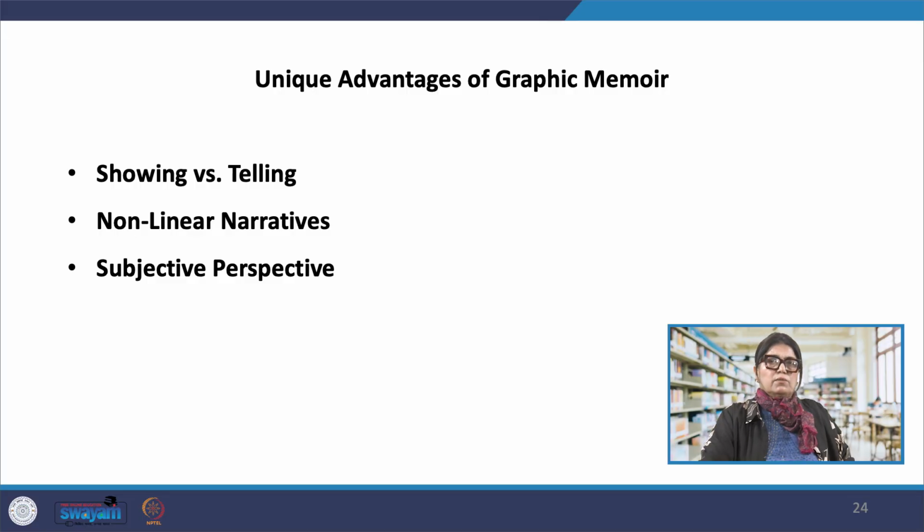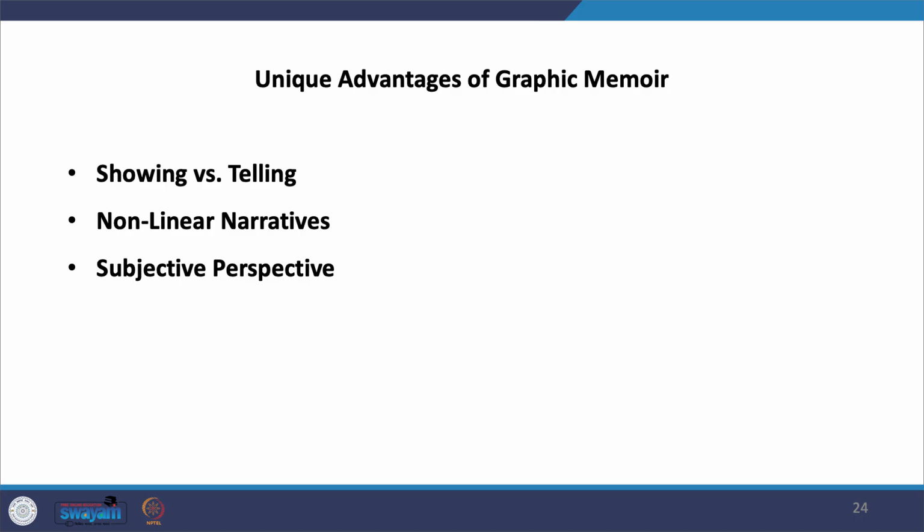Lastly, let us discuss some of the unique advantages in the genre of graphic memoir. The graphic format is particularly effective for autobiographical works due to its multisensory nature. Showing versus telling: visuals can capture nuances of feeling, atmosphere, and body language that words alone struggle to express. Non-linear narrative layouts can easily jump between memories and present day reflections, mirroring the way human memory actually works. Subjective perspective: artists can use abstract styles or visual metaphors to represent psychological states, trauma, or cultural identity.